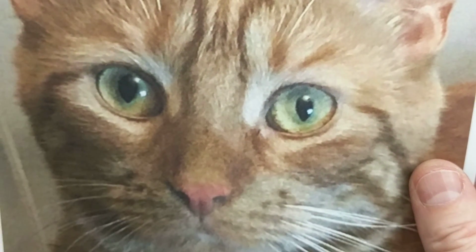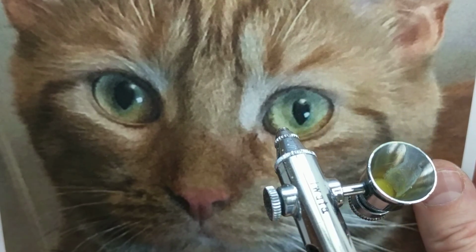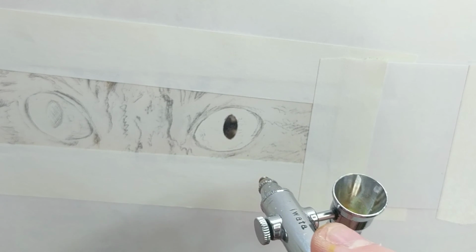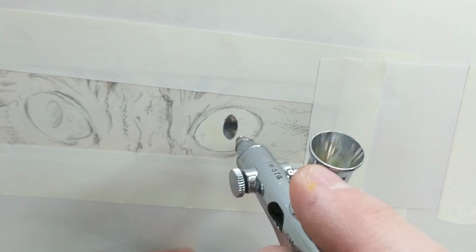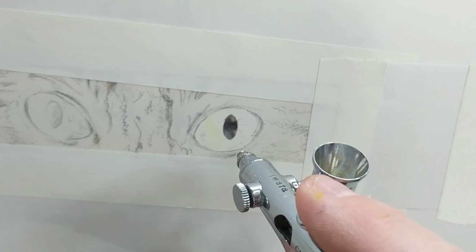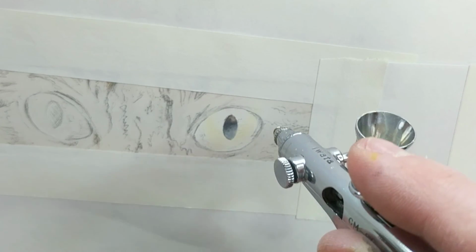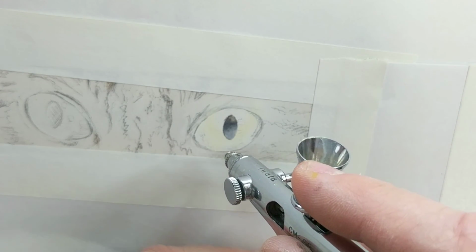Like I said, I've got the other airbrush going, so I can go right to it. And if you look at the reference picture, you'll see a lot of very light yellow right in here. But because I'm going to spray darker over lighter, I can just simply spray the yellow on and cover it with the darker color. So I'm going to put it in a number of places. I'm just going to spray it in, and it's over in this corner. There'll be other colors that are darker over it. Okay, up here, and right over there, it's going to be right in there.